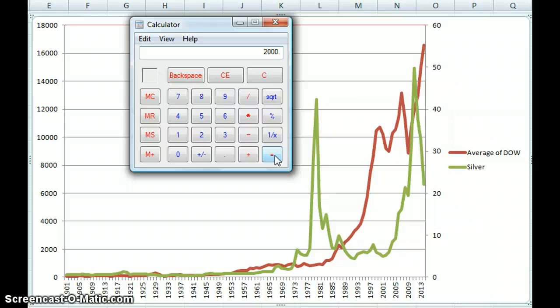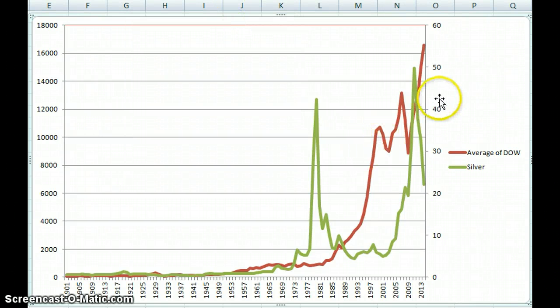So if you see emotions getting that strong, I think that we are seeing strong emotions right now. That doesn't mean that we've seen the bottom. But what I'm saying is if we see this ratio go higher and higher and higher, right? It's 1,000 to 1 now. What if it goes to 1,500 to 1, right? It tells me that probability of the Dow going higher is minimal unless we have hyperinflation. And it may be time to back off on the stock market and maybe accumulate silver position.